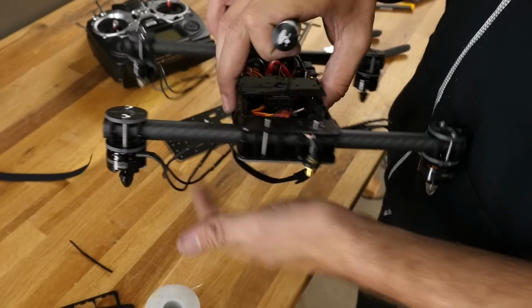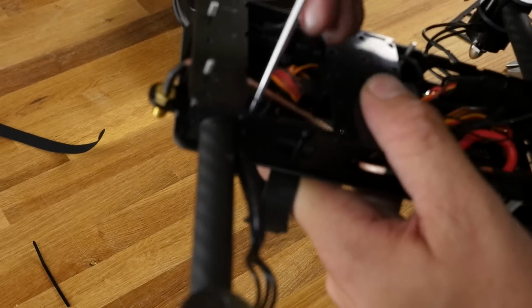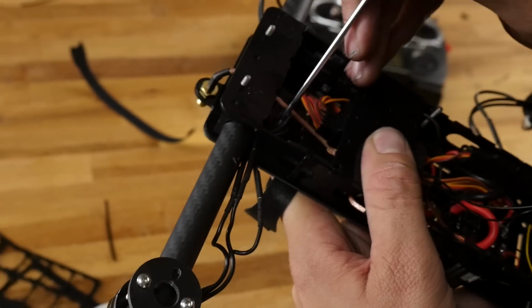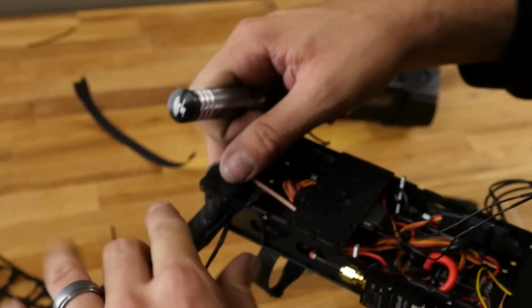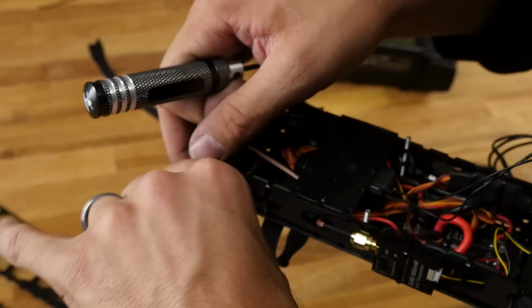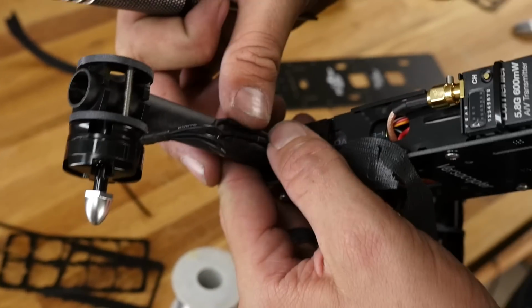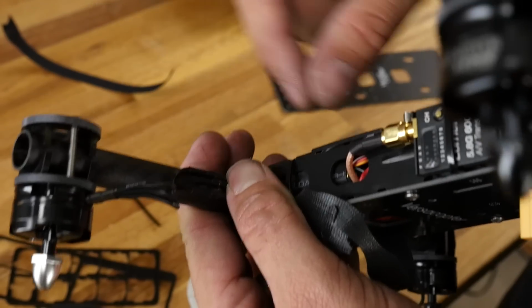I'm going to go ahead and very carefully, and I'm not going to force it, take the tip of my screwdriver, and kind of work my way down here and grab the loops, almost like I was crocheting. I'm going to rock it back and forth. What I'm trying to do is work these bullets as close as possible to the side of the frame. And I'm going to fasten these bullets right here with a zip tie. These will stay in place, and if we need to change the orientation, all we need to do is pull it out and put it in.